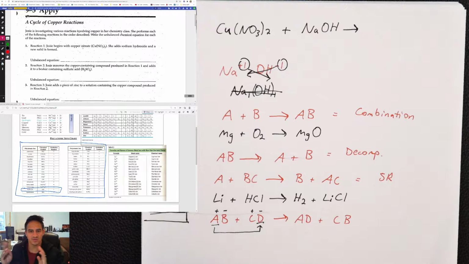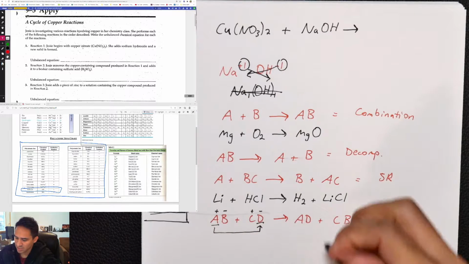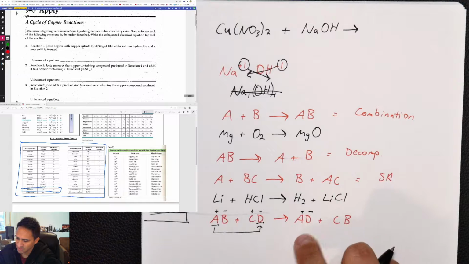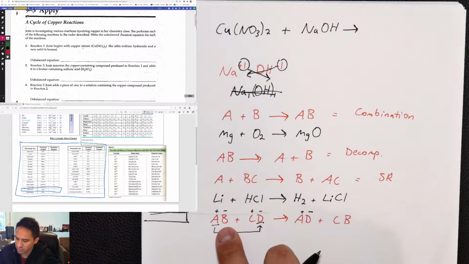It's like if you have two charges that are the same. Think of magnets, they repel. So you can't have two positives bond together, and you're not going to have two negatives bond together. You need a positive and a negative. You need opposites, right? Opposites attract. So A and D will bond together. So over here, again, we see A and D are together, and then C and B will bond together.